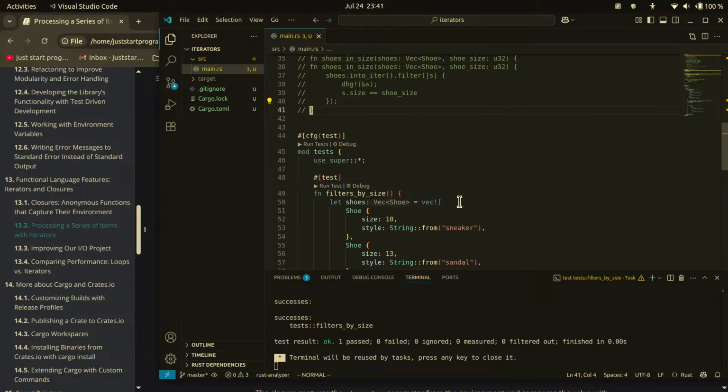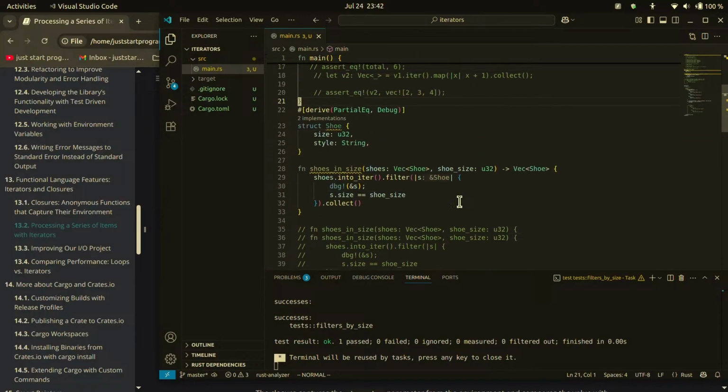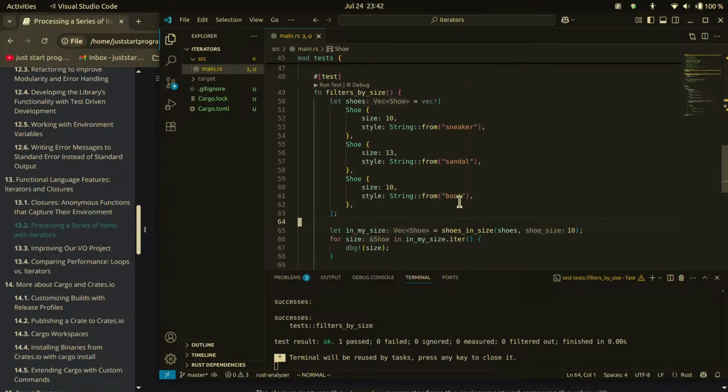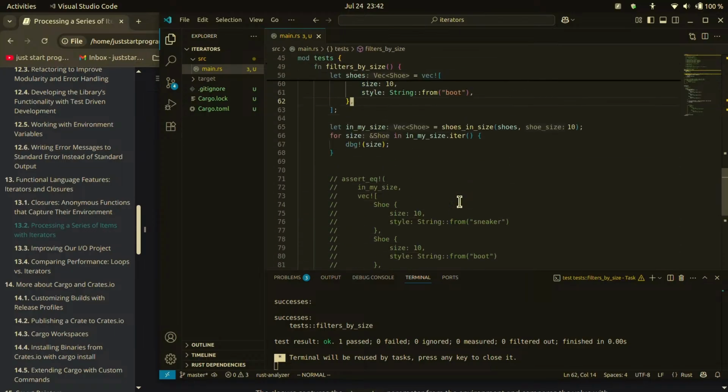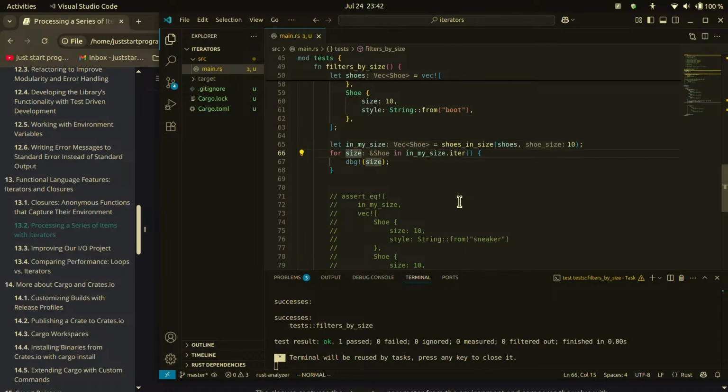So debug was added here in. Was it added somewhere? Yeah, here. Shoe. So we should be able to see the output.